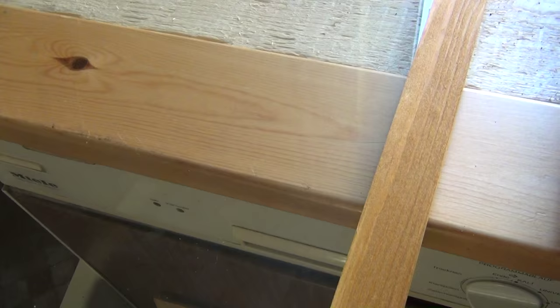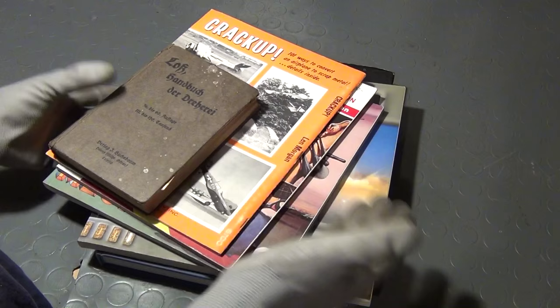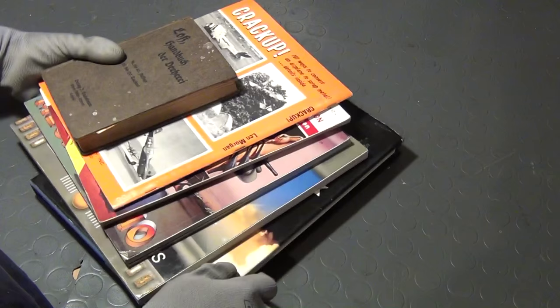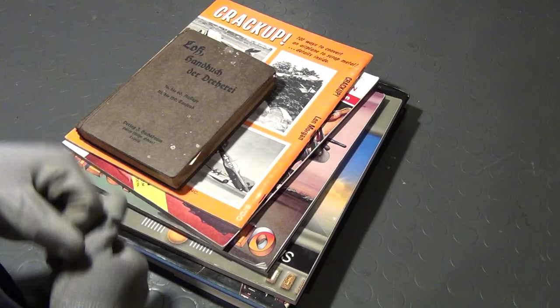Okay, so we have the picture frames fixed, but what are we going to put inside? Well, just the other day I was at that flea market over in Cologne and I bought this lot of books here. It's 6 books and I paid 12 bucks for that. So are these books rare? Well, somewhat. Are these books interesting? Yes. Are these books valuable?